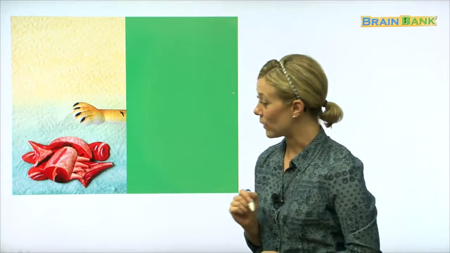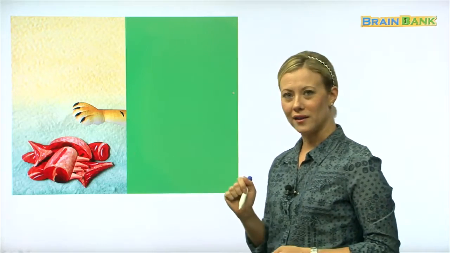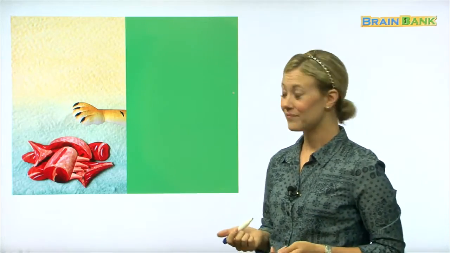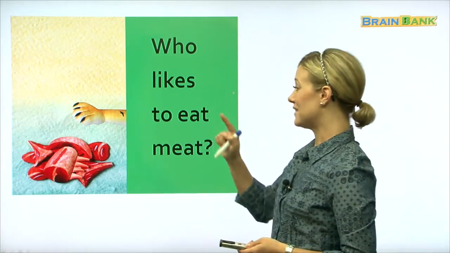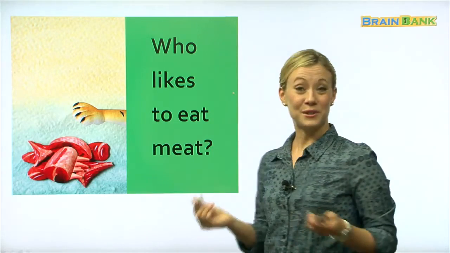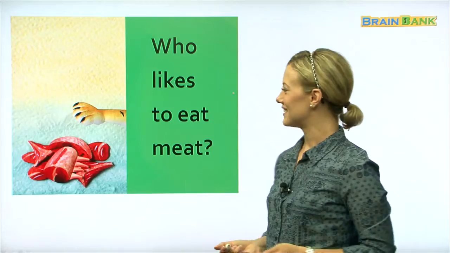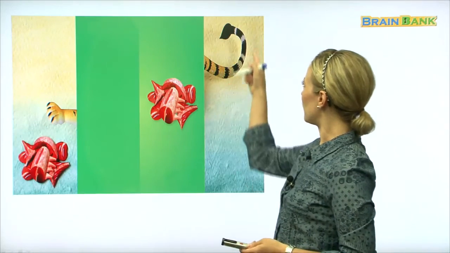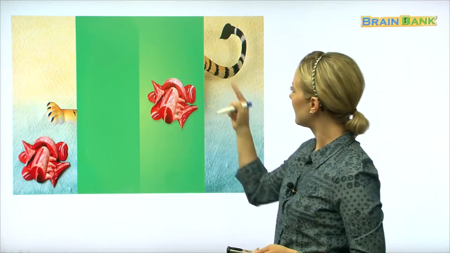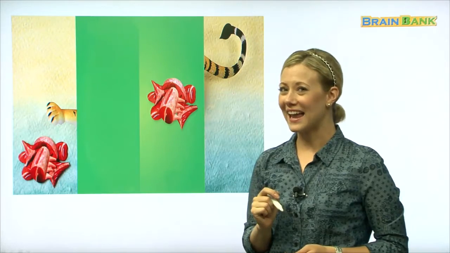Here we have some meat. And we just see a paw. Do you have any idea who likes to eat meat? Who likes to eat meat? All together. Who likes to eat meat? Do you have any ideas? Here's a long tail. And this animal looks like he's black and orange. What animal is black and orange?